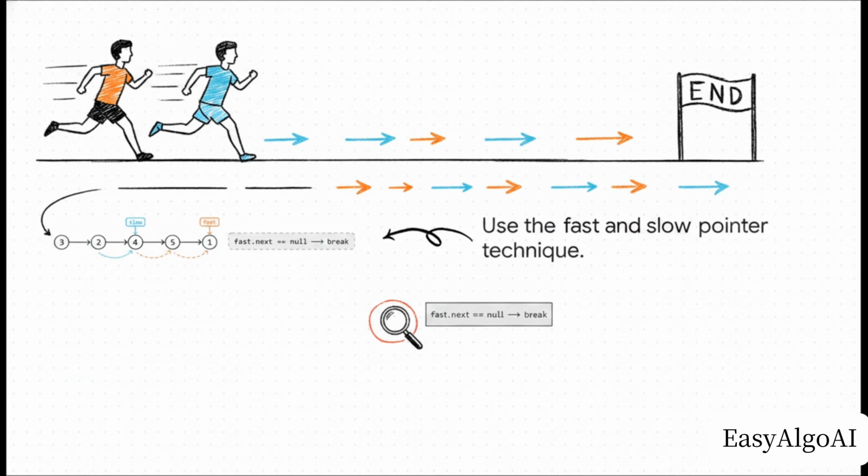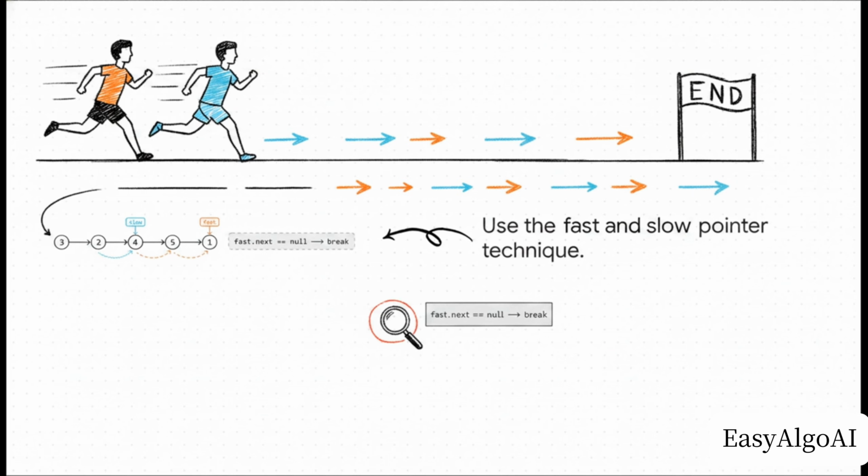We pull this off using the incredibly clever fast and slow pointer technique. Think of it like 2 runners on a track. We advance the fast pointer twice as quickly, hopping 2 nodes at a time, while the slow pointer just jogs along at a steady 1 node at a time. By the time the fast pointer hits the very end of the list, the slow pointer is predictably going to be standing exactly in the middle. It's just a beautifully elegant single-pass solution.